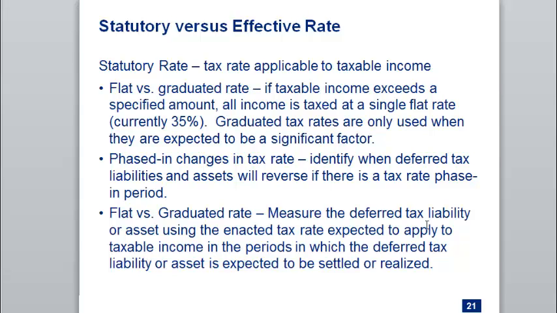Statutory tax rate is the tax rate that applies on the incremental dollar of income. Okay, so if you're a big company, you make $100 million, the next dollar of income you make is taxed at 35% in the U.S. Okay? Tax rates differ all around the world. States have their own tax rates. The statutory tax rate is the rate that applies by law on the next dollar of income. Okay?